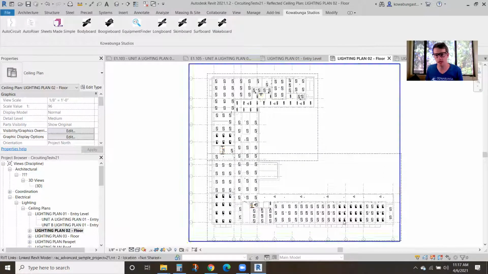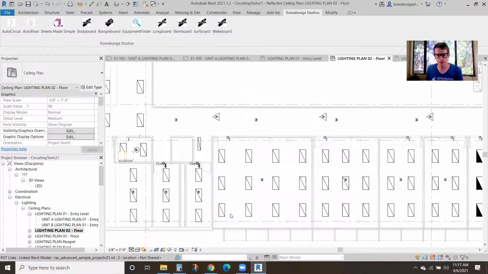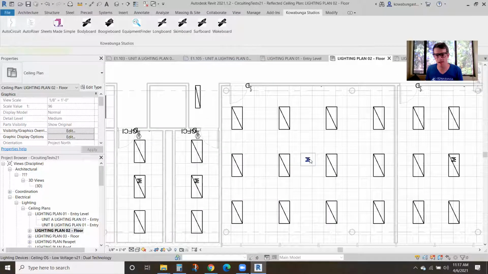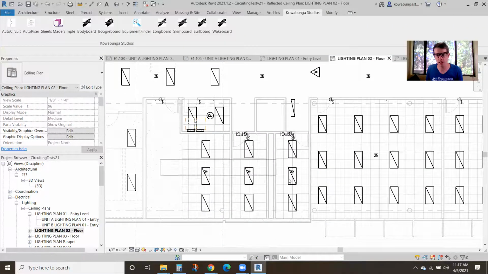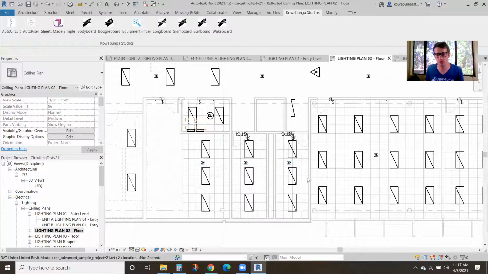And here's our lighting. Here's our 1, 2, and 3 fixtures that we've placed throughout. We zoom in here, here's our occupancy sensors. So again, a few things need to be changed, but just like anything else in the model, it's like a person placed them. So you can go ahead and move, change anything that you'd like throughout.